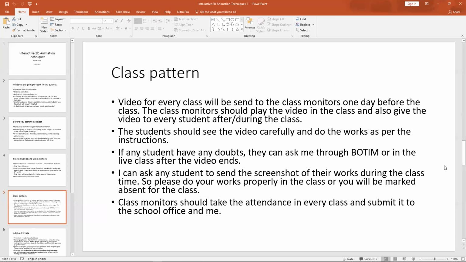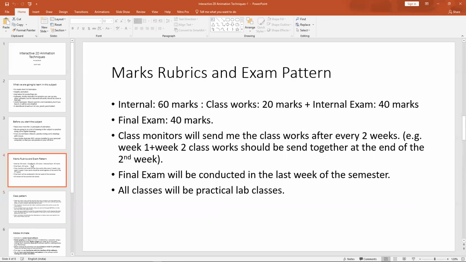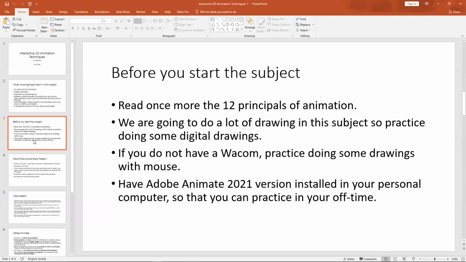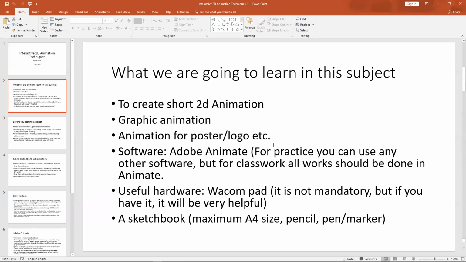So this is all about the class pattern, the marks and the rubrics and the exam pattern. And what are the things you need to keep in your mind before you start the subject, and what are the things you're going to learn in this subject, and the software, hardware, sketchbook you need.